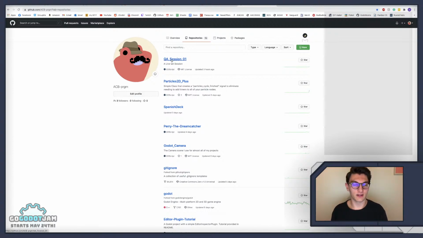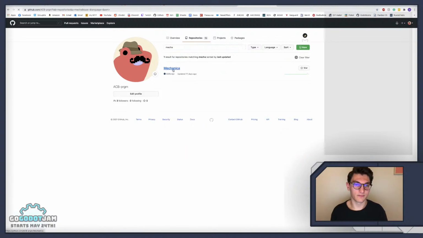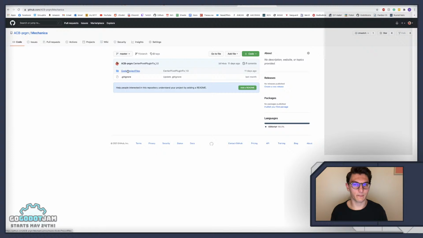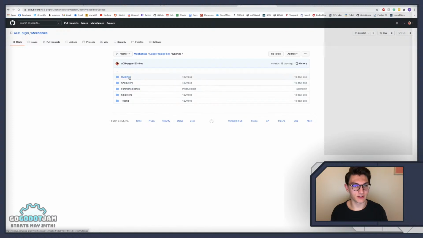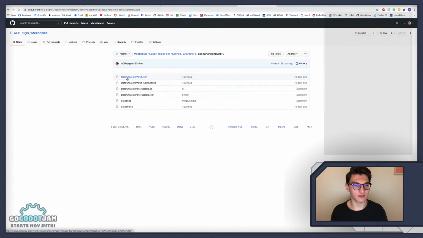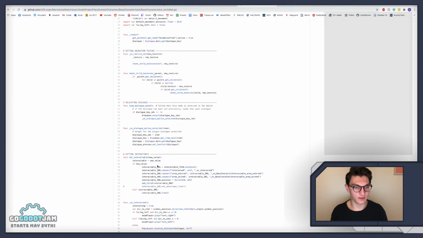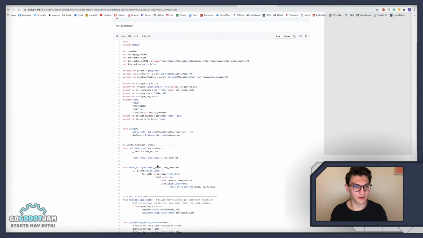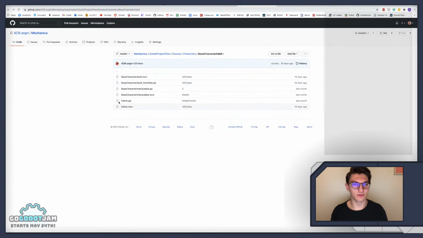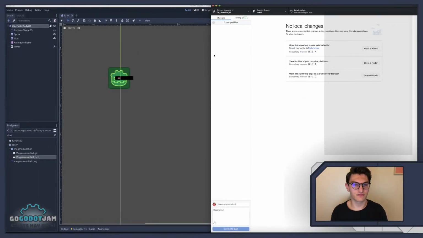All right, and then where should have, oh yeah, Mechanica. Okay, and then I'm really hoping that now if I go into this, and if I go to characters, base character adult, I have the spawn dust kick or no? That is actually mind-boggling, dude, because clearly I had those functions there. Wow, that's really, really interesting. But okay.